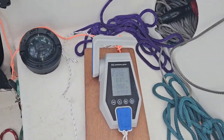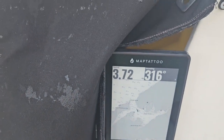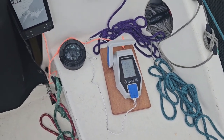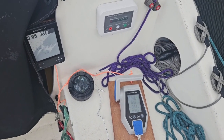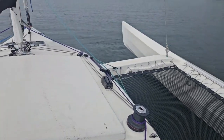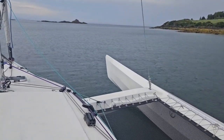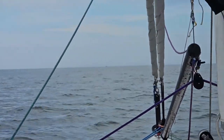So right now we're using about 350 watts of power, doing 3.6 knots. I'll probably end up going faster than that. If I go 5 knots on average, that will take me 5 to 6 hours, and that's plenty long enough. My goal originally was to leave a lot earlier this morning, but there was thunderstorm stuff, so it's still raining a little bit, but the storm's passed, and so I'm heading out now. Crabtree Point, which is around the corner down that way.